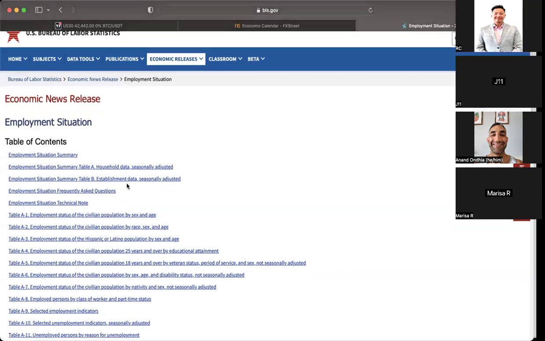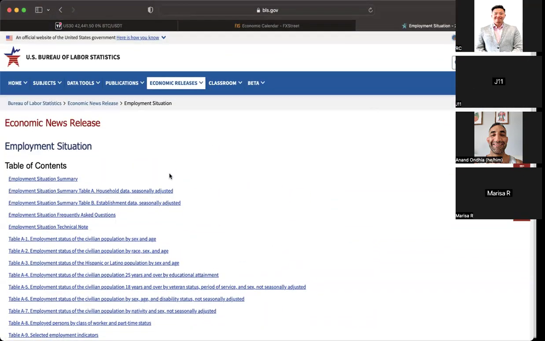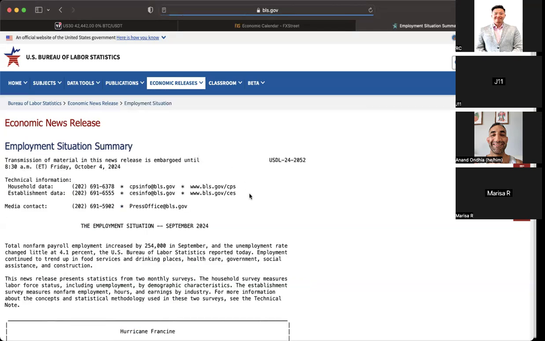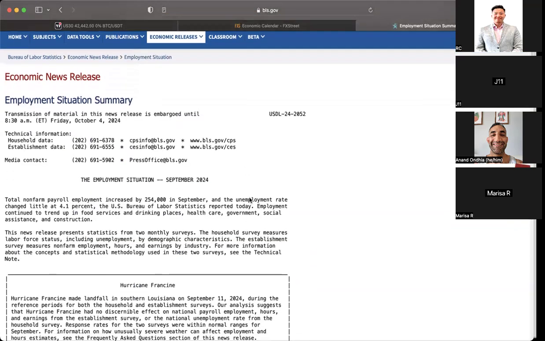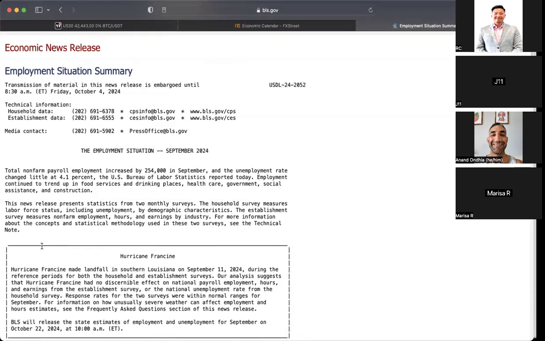Might be this one, honestly. It will say September, and some of you might be wondering, why are we looking at September? Because the data gets released a month later. For example, for the month of October, it'll get released in November, and the month of November will be released in December. That is why you won't see the same month. So as you can see, October 4th, this is the actual official summary, and it's been released by the BLS.